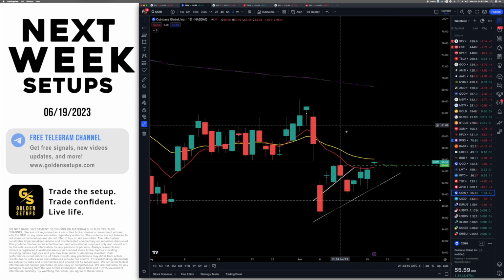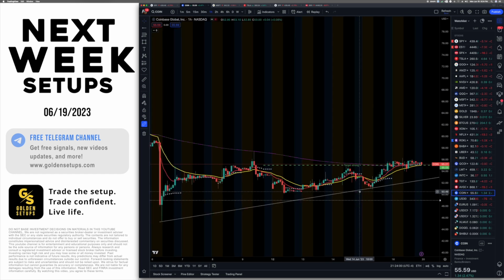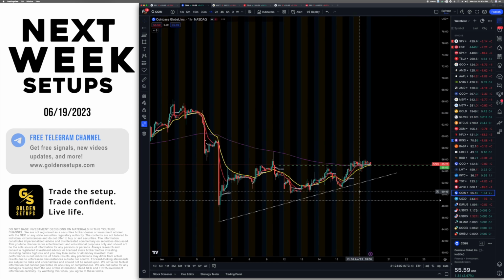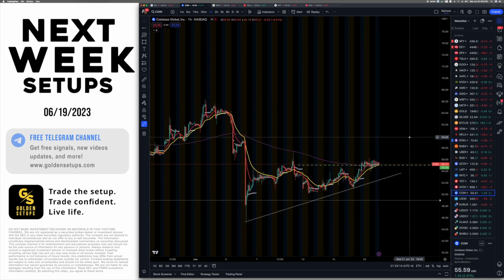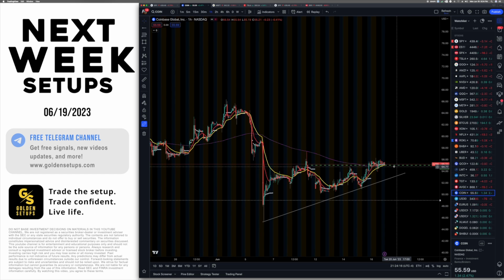How's Coinbase looking right now? Well, I would say Coinbase is right in the middle, right? So this is the daily. Let's just switch down to the hourly real quick, see what Coinbase is doing. And this pattern right here looks very flaggy to me. Looks like we could possibly have one more drop down to the downside, hitting this 49.05, and then maybe we bounce back up. But we're gonna have to wait, watch, and see.